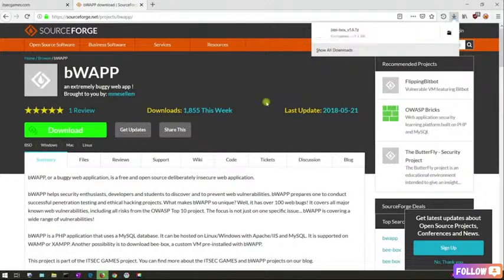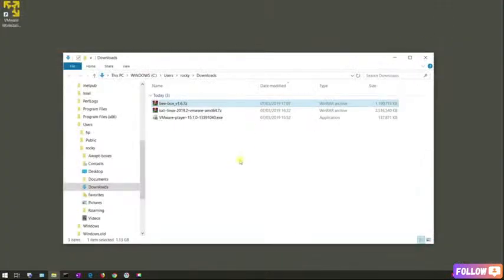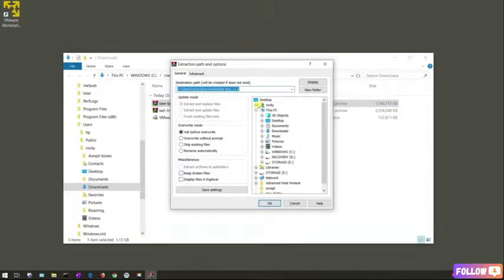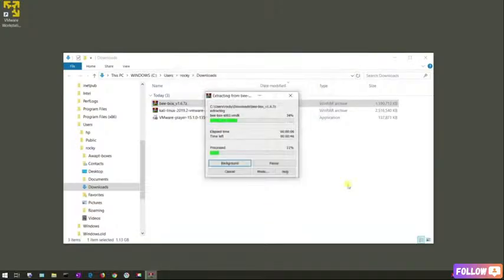Okay, so after the download finishes, go to your download folder. And what do you know? Here is the downloaded file in 7-zip format again. Let me just close the browser so that you can have a clean view. Right-click on the file, extract the files. Now I'm going to extract it to a new folder under the previous folder that I created for virtual machines at the beginning of the course. And I'll wait a few seconds until the extraction finishes.